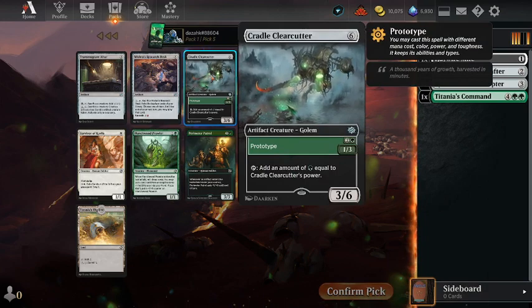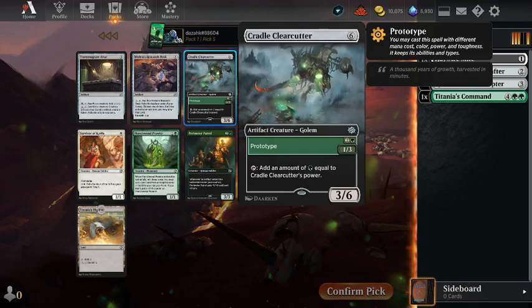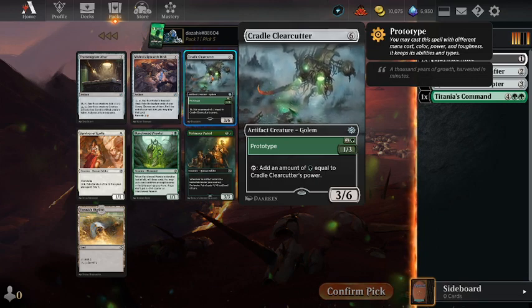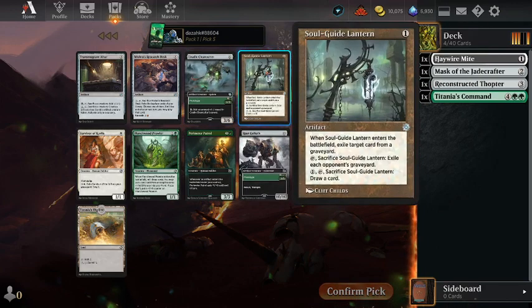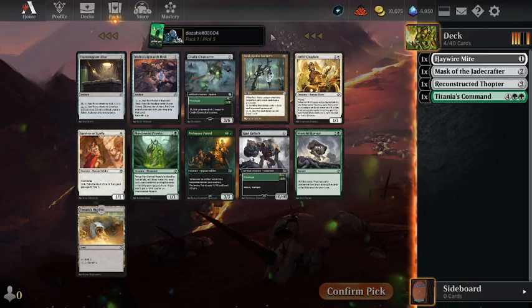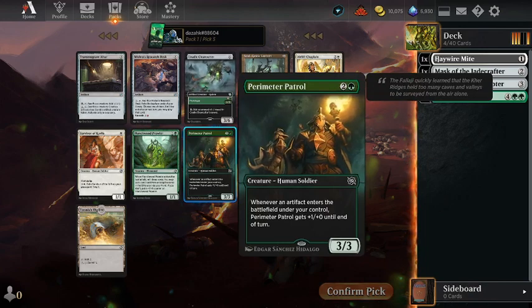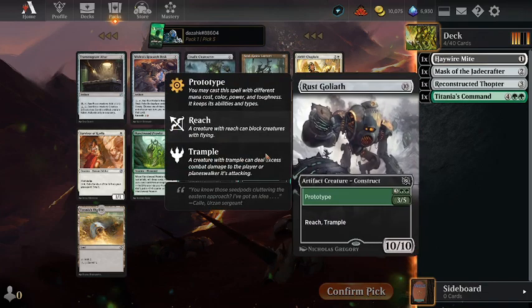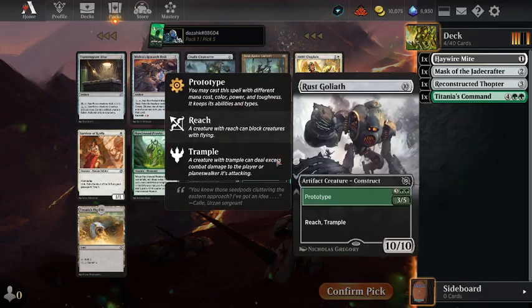The Cradle Clearcutter is ramp, and you can get a 1/3 for 3 that makes 1 mana, or it can be quite a big ramp spell. And that's the uncommon. Right, Soul Guide Lantern could be quite useful, and it's something that can replace itself. You can attack their graveyard. Down here, though, Blanchwood Prowler is really good, so this can help you hit your lands. I think this is definitely good. Perimeter Patrol is just sort of an aggro card, 3/3 for 3. Pretty good. Then we've got Rust Goliath, so this is another thing that can stop flyers. Kind of a big top end card.